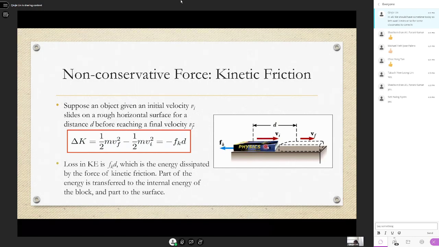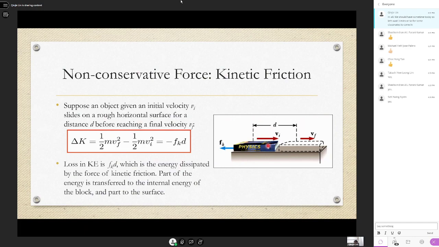Convert to heat, also convert to sound energy. The sound that we hear also has some energy value. So some go into sound, and energy can also go into deforming the item. Maybe sliding from here to here, there are some changes along the bottom surface. It goes into deforming the object. You change the shape of the object, and that also requires energy. So energy is taken up by friction to do all these other things.